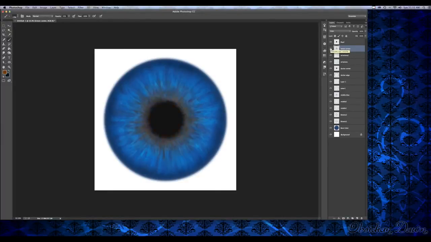And you can actually go back at this point and start playing with the opacities and the blending and just turning on and off layers to see how it looks, like I'm doing here. I actually like how it looks as it is, so I'm going to leave it. But create a new layer and then make sure that you've got browns, the imperfections brush. I'm going to name this imperfections.